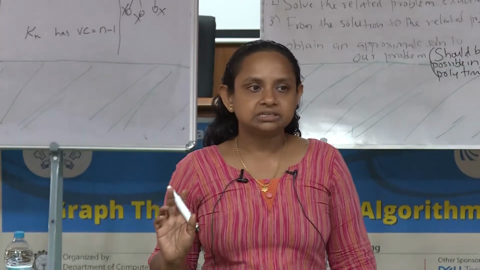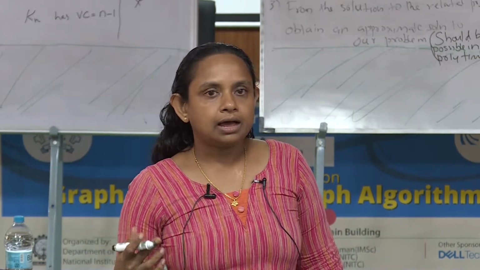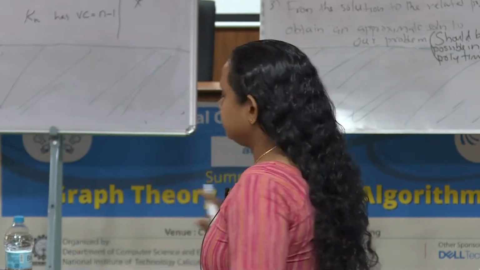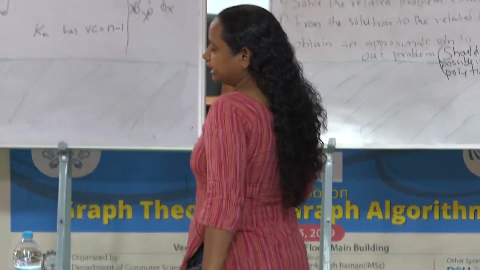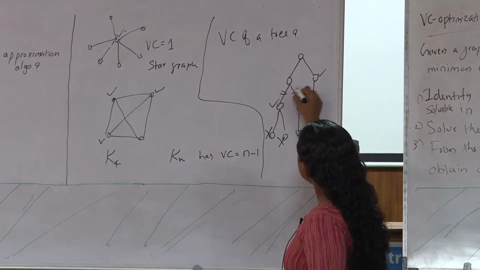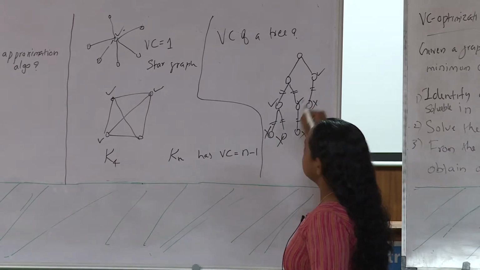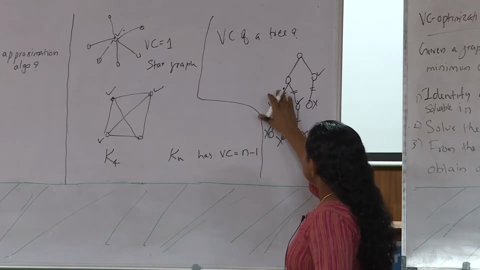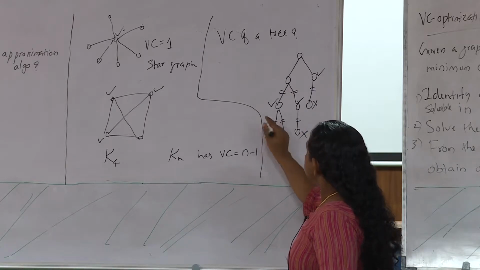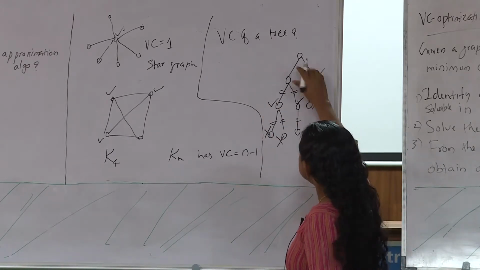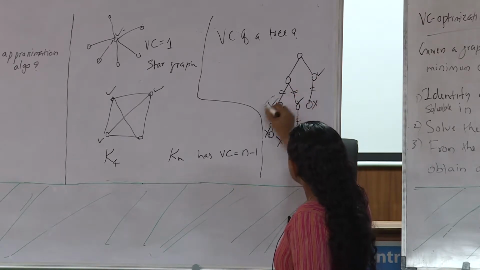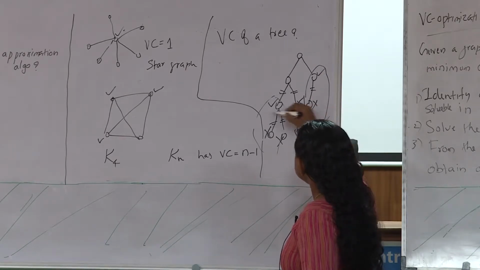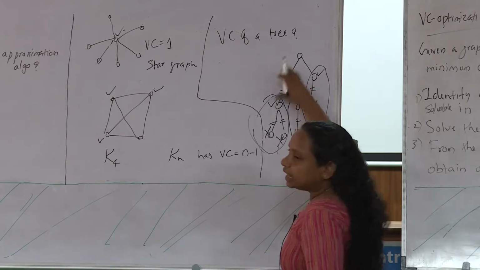Now I can mark all the edges adjacent to these vertices as taken, right? Another way to say the same thing is delete these vertices from the graph, because their adjacent edges are anyway covered, right? So this edge is covered, this is also covered. These are all covered edges, so we don't need to cover them again. So we can as well assume that we will not consider these vertices. We will just solve the problem after deleting these leaves and their parents, along with the adjacent edges.